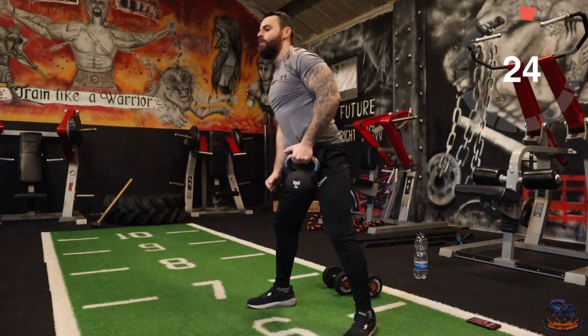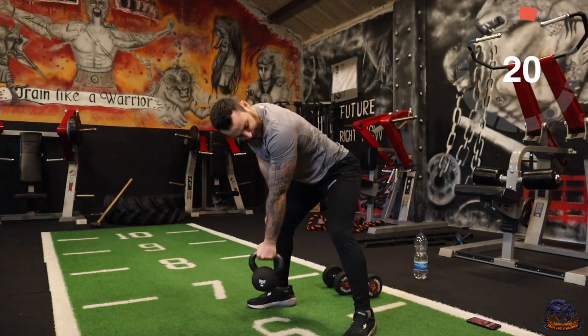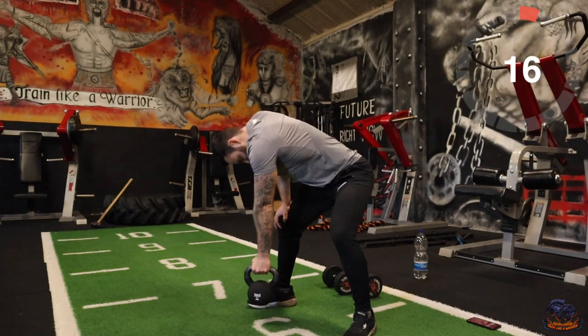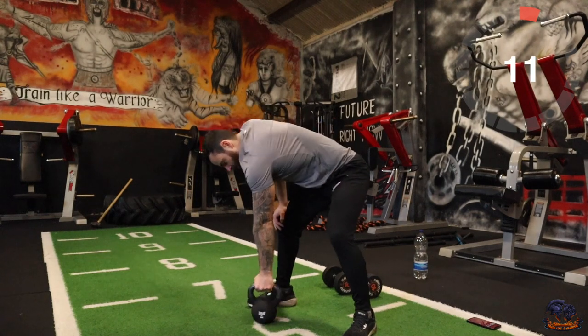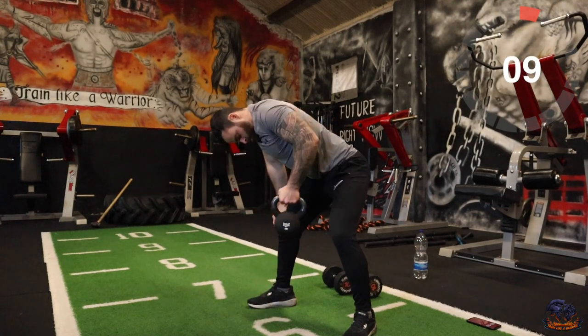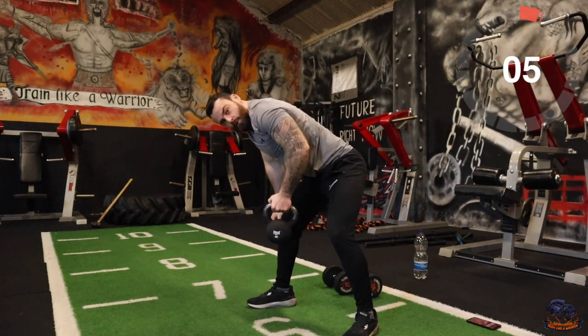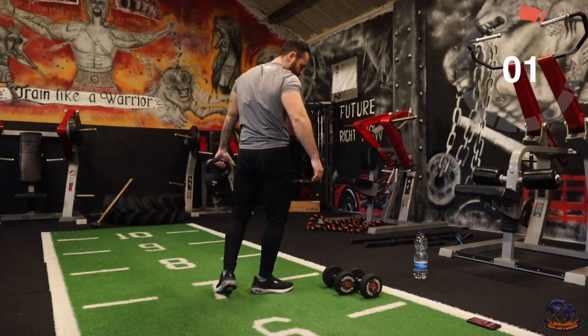Focus on good form. Woo! Bend that around. Let's go, 10 seconds. 5, 4, 3, 2, 1.